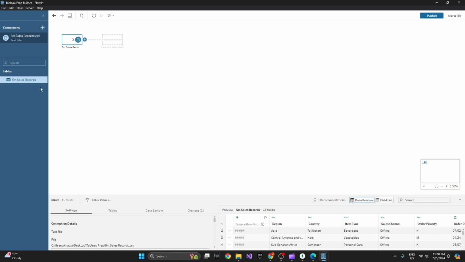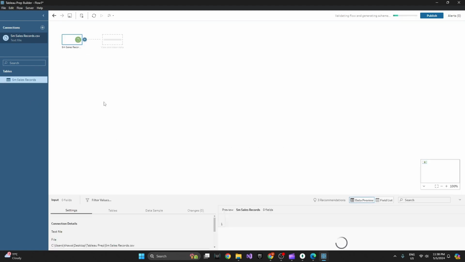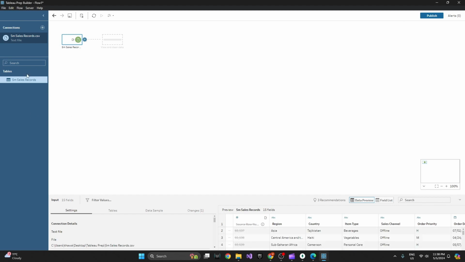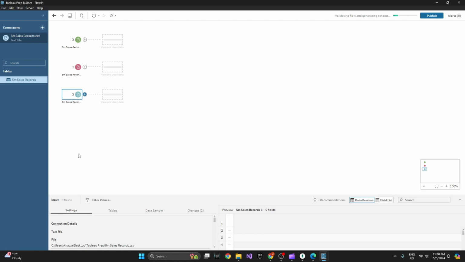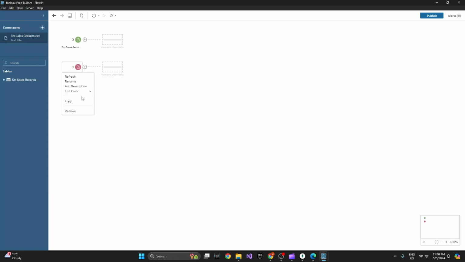And I'm actually just going to really quickly remove that so I can show that if there was nothing here, I can actually drag it over and add it as my first data source. And I can also just add it again and again. So there may be scenarios where you need to use it 3 different times, and you might need to do this. Again, there's a lot of creativity here, but we're going to keep it simple for now.